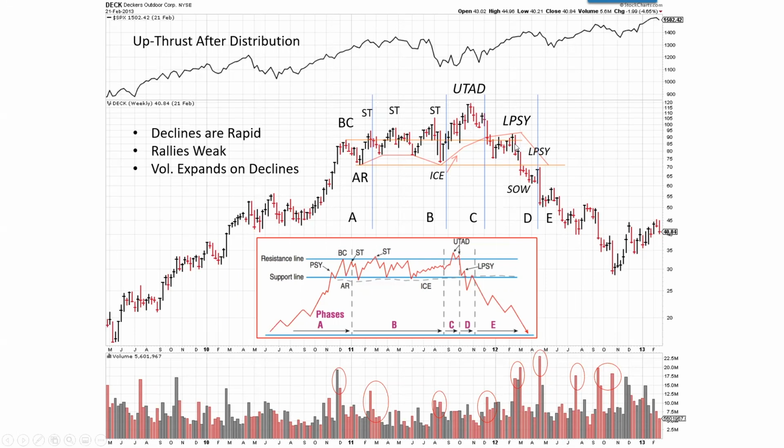Look at the poor quality of it here. As you can see in the schematic, there's an attempt to rally, but it can't make appreciable gains and get anywhere back up towards the UTAD peak area. Thereafter, supply bars start to come in again, and you have a general selling weakness, takes out key support levels, and produces a sign of weakness.